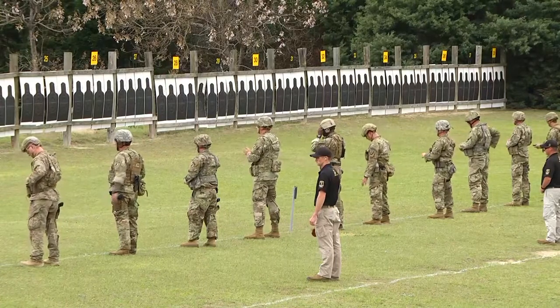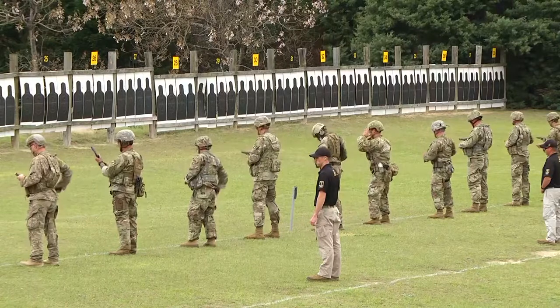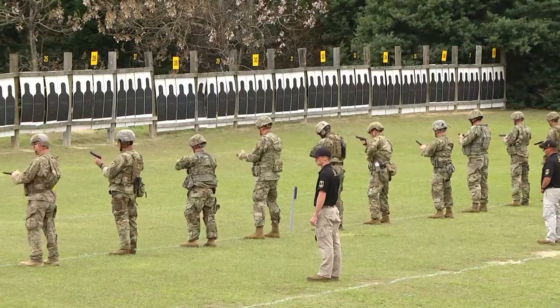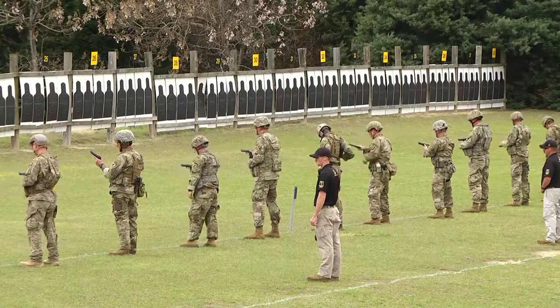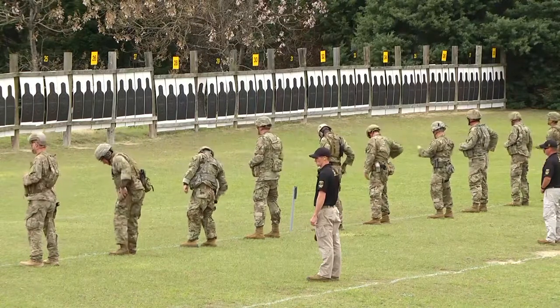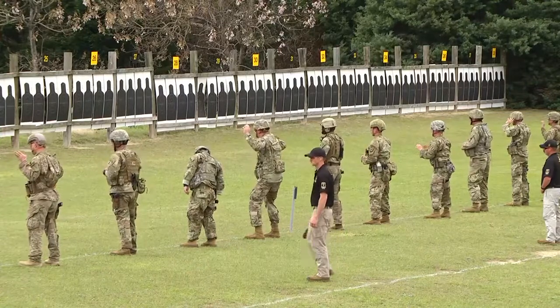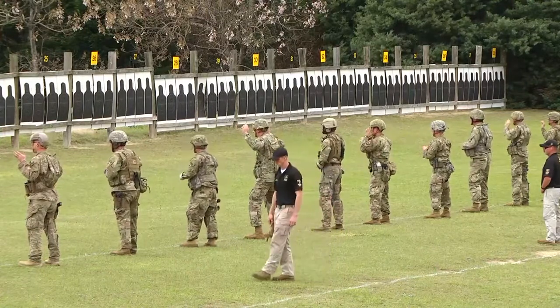On the firing line, unholster. Load. Action. Cock on safe, reholster. 1 and 1, 4 seconds.